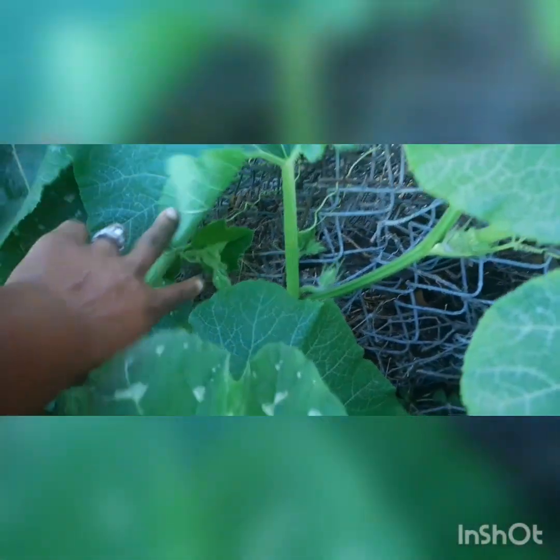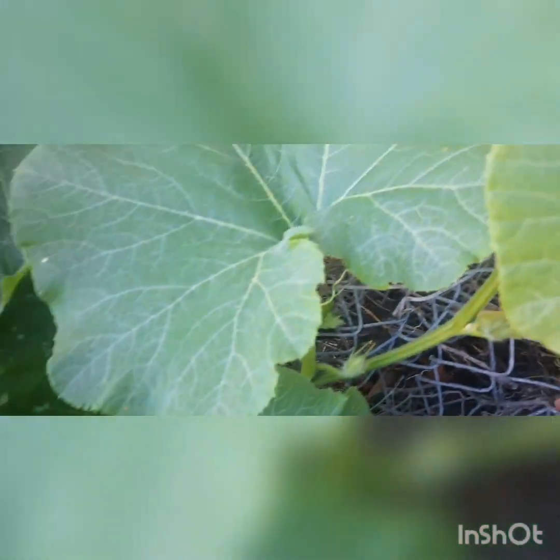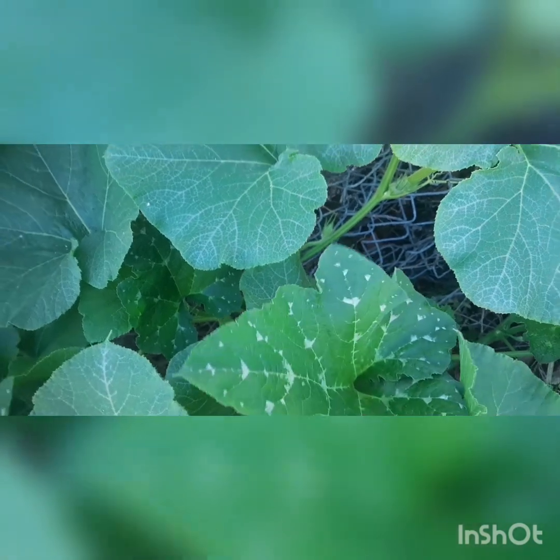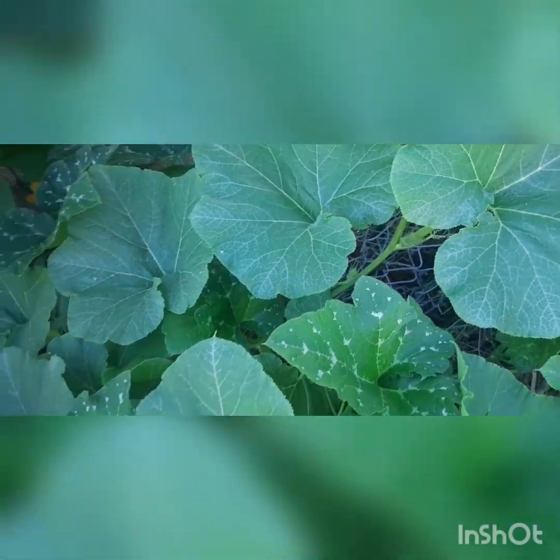I don't know what variety of pumpkin it is. If anyone knows, please tell me. Right there is the fruit, and there are other fruits next to the neighbor's fence. Here, that's one right there. I'm not sure if this one is this one. I'm not seeing anything on this one yet, but it will produce. We have a lot of sun, and pumpkin loves the sun.